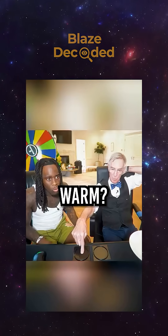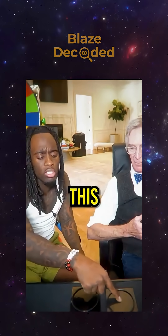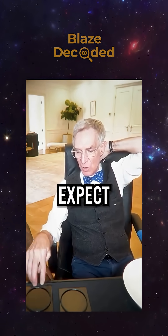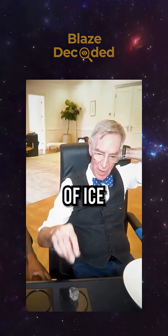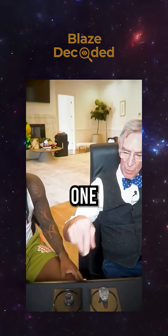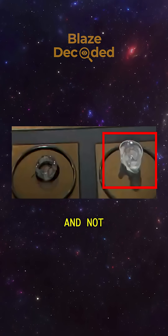Touch this — does that feel cool or warm? Cool. How about this one? Hotter? This is warmer, yeah. So which one would you expect ice to melt on more quickly? Here's a piece of ice on the warm one, and here's a piece of ice on the cool one. How is that possible if both surfaces are metal?